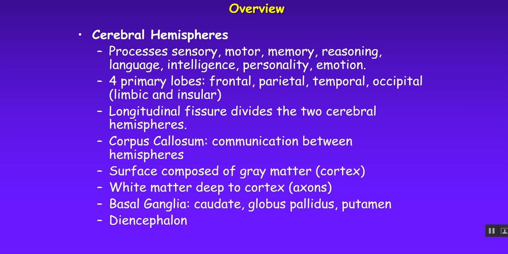You have a corpus callosum. If you start digging down into that cerebral longitudinal fissure, you won't get very far. You might get an inch or so. Then you'll hit a structure that's a nice, glistening white. If you pull it apart, this really white, shiny structure is the corpus callosum. It's a commissural fiber. It's these axons that are connecting both hemispheres. The corresponding areas of your frontal lobe, parietal lobe, occipital lobes are all being connected from side to side, left to right, by the corpus callosum. So one side of your brain can talk to the other.